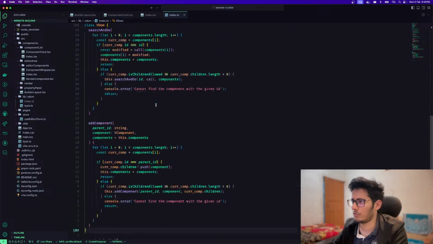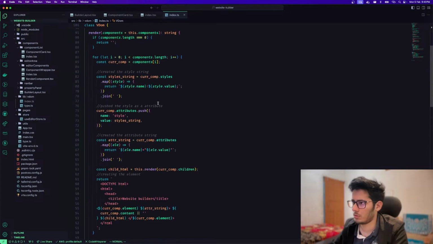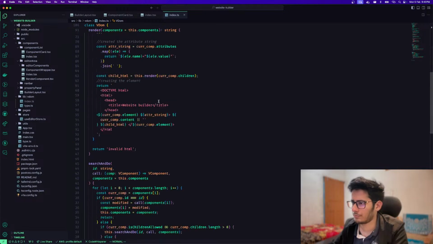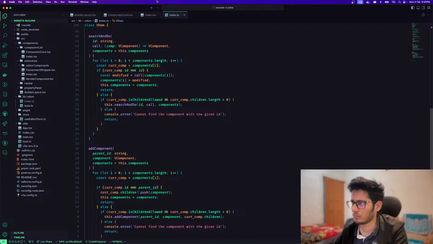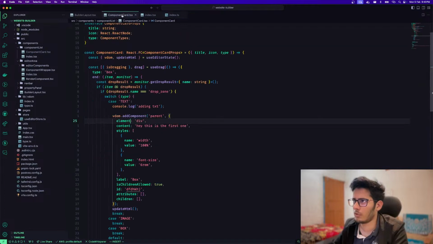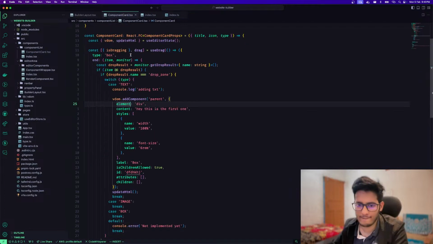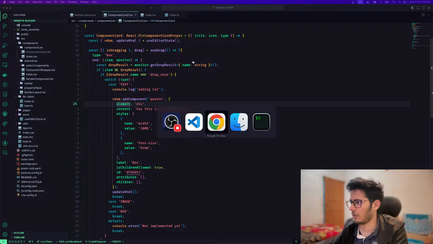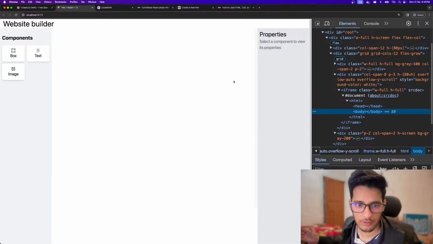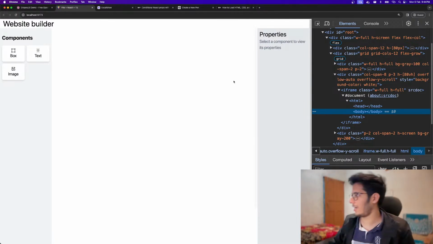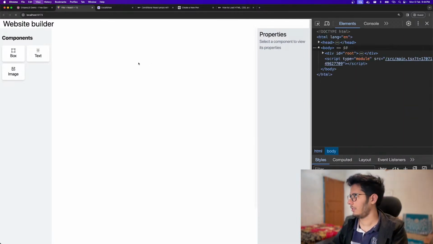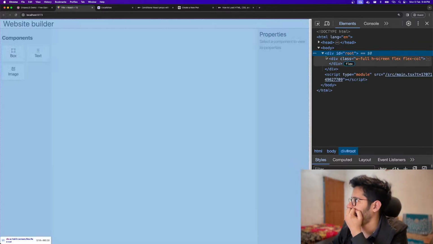We don't have get components anymore. Just React things, exactly. It was all working fine, just like 15 minutes back. Now this is all angry at me.